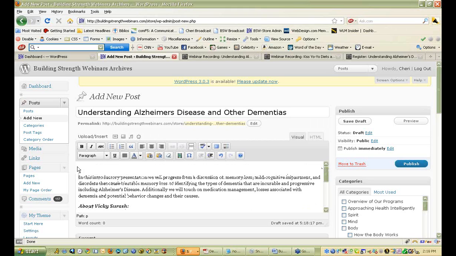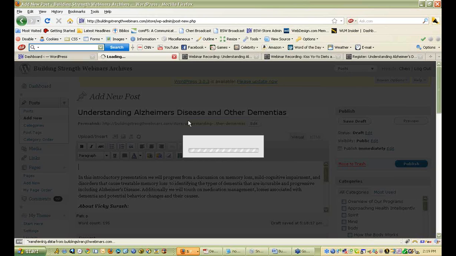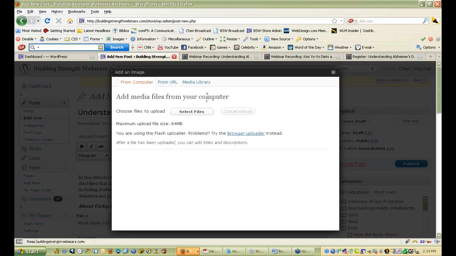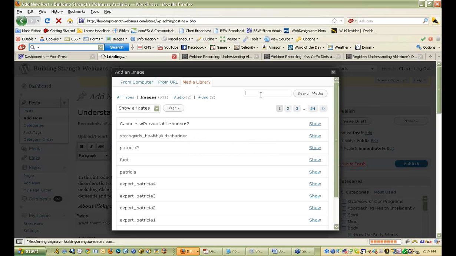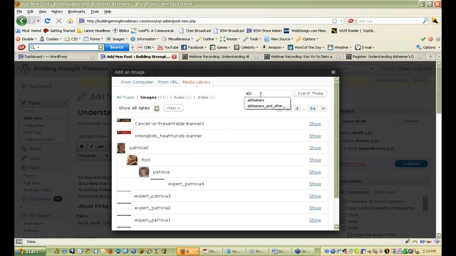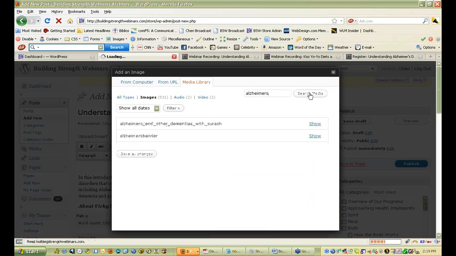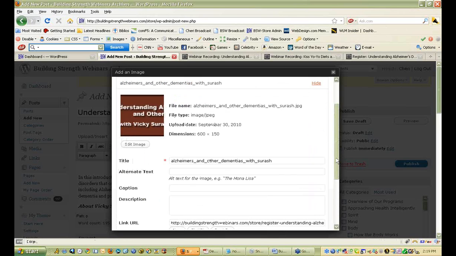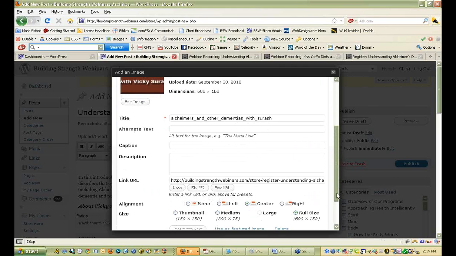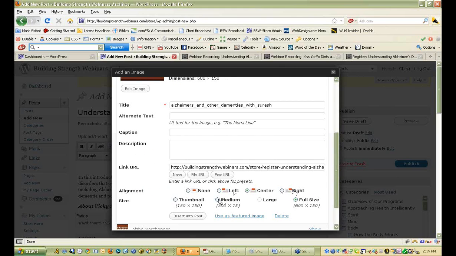Okay, and now I'm going to go ahead and just put the image in again. Okay, I'm going to center it, and these I'm just going to do medium size.